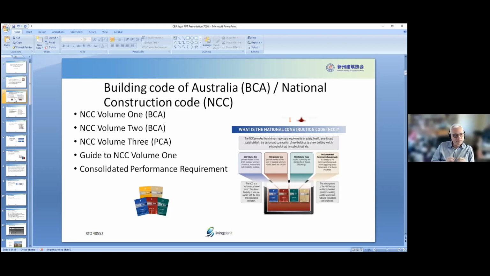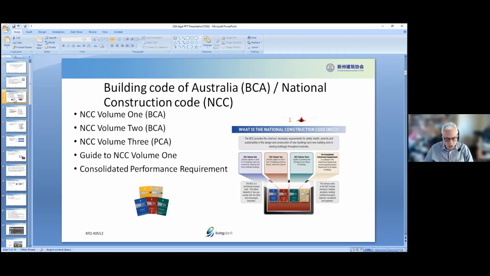So it's basically the technical guidelines to what materials we must use and how we put buildings together. Now, these 2 volumes contain information for all our types of buildings, all the types of the 10 classifications.